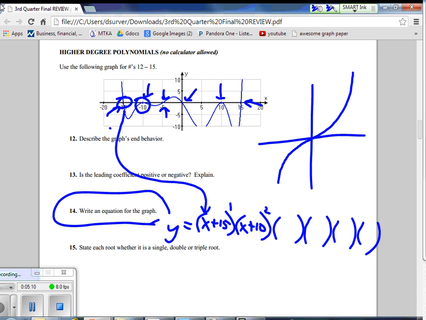So in fact, that's another reason why we wouldn't have one like that on our test, because you'd have to be more careful about drawing a triple. Triples are always increasing the whole time or always decreasing the whole time. They change from increasing at a decreasing rate to increasing at an increasing rate. Their inflection point has to be right where the root is. That's how you can tell if you have a triple root.